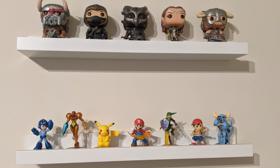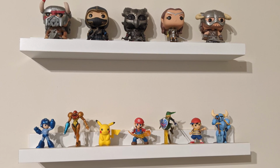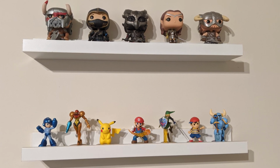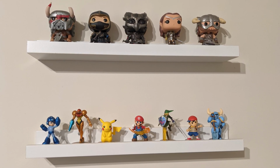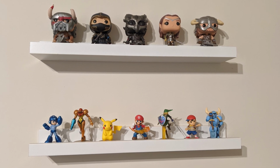Also, shout out to a couple of these LED shelves that are up on the wall. I always appreciate seeing these guys. You have a few pop figures up there at the top, as well as some amiibo down below on those shelves. These are just really easy. You can get these, pop them on your wall, and you're set to display a few different items and not take up a bunch of space. These really make it feel still big in there, and you can display these things as little pieces of artwork on your wall.